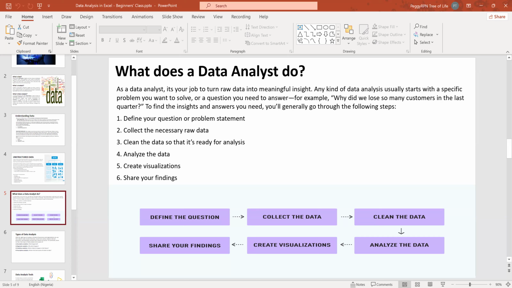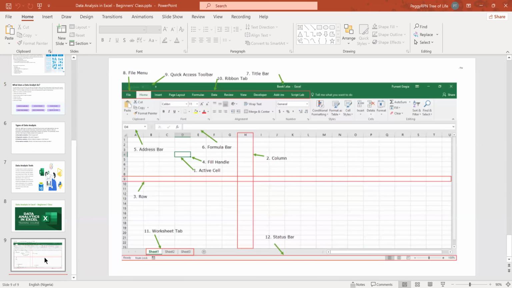We'll go into rows and columns, but basically this is how it is. These are columns and these are rows. So you can just arrange them in a very organized manner. So don't make that mistake of saying they are countable or tangible. No. There's a difference. The major thing about structured, when you say something is structured, it means that it's well organized, it's planned. All right, so that's it.